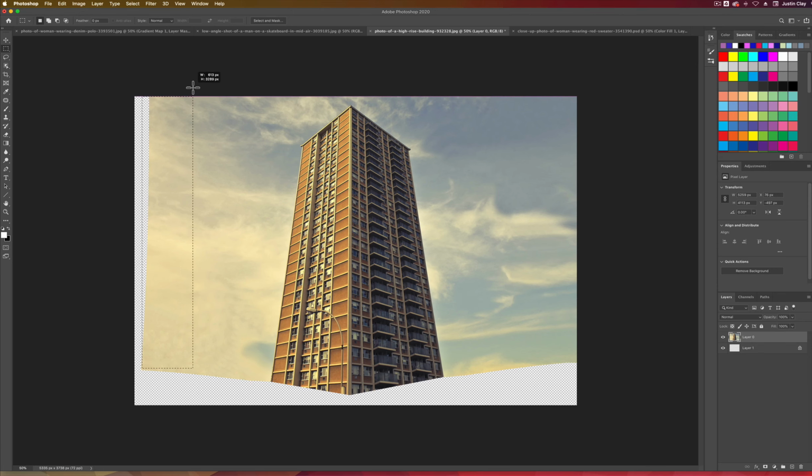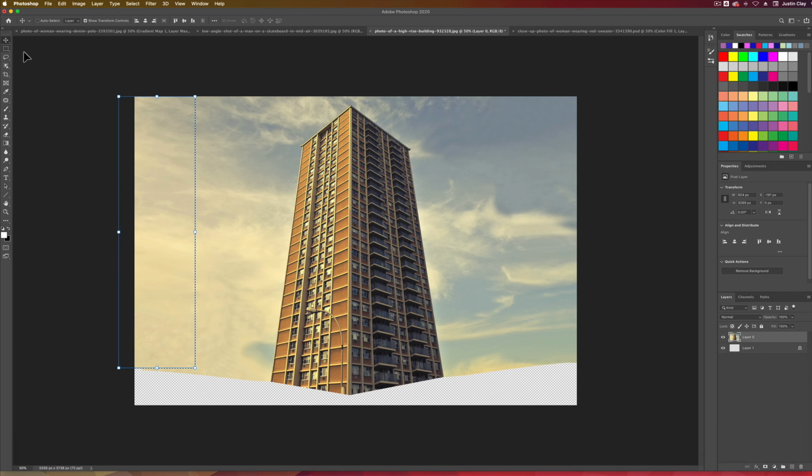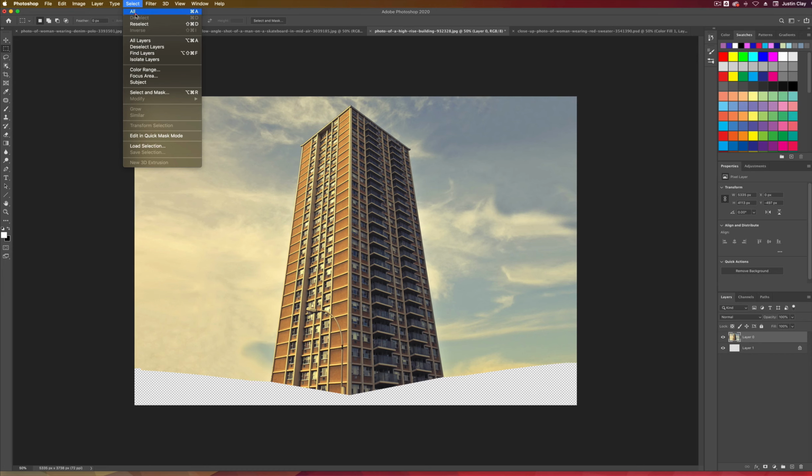So we'll do the same thing on this side. Rectangular marquee, move tool, hold shift, stretch this out. So that gives us a little more space that we can work with. So you can hit enter and just hit any of the selection tools, or go up to Select to deselect, or you can hit Command D to deselect. So now that gives us a little bit more room to work with. We can do the same thing on the bottom if we want, or we can clone some of this stuff, which I'm going to show you now.